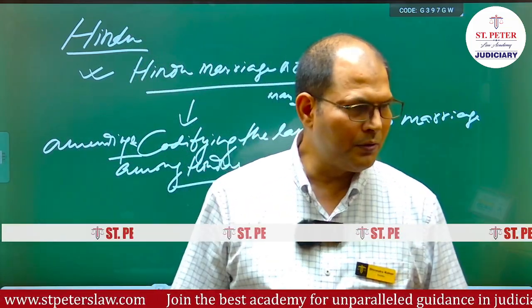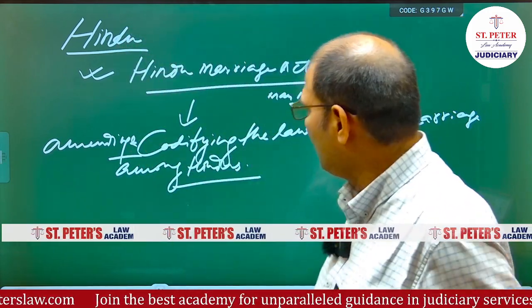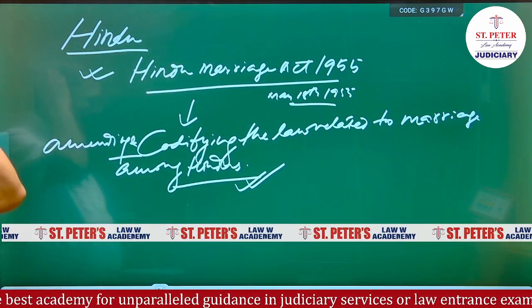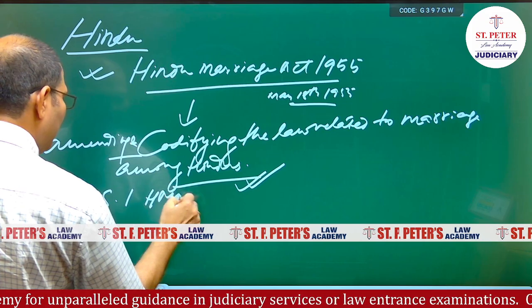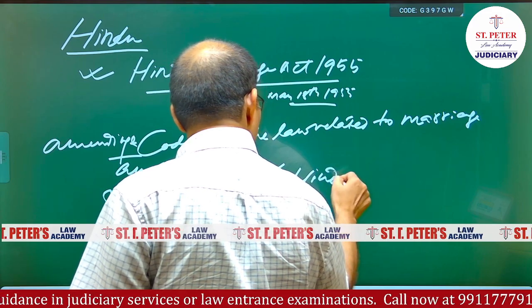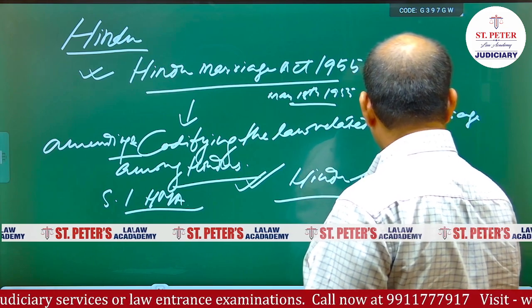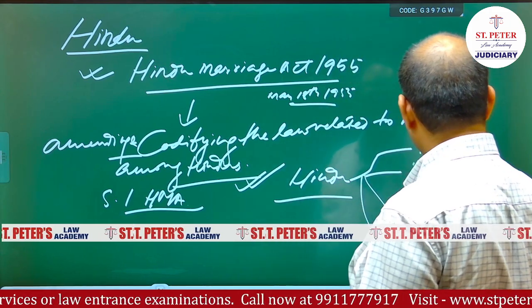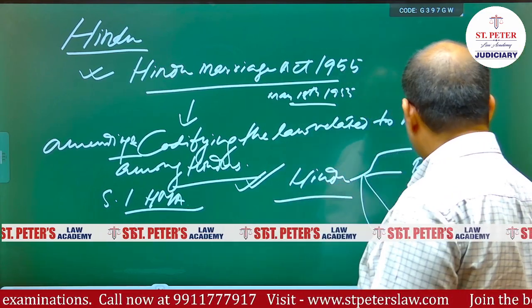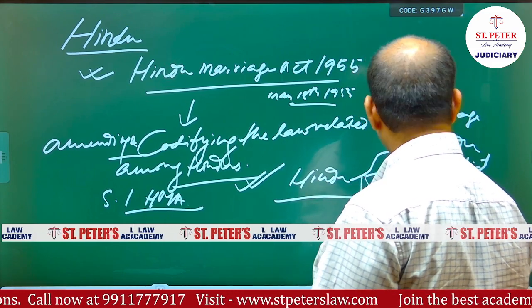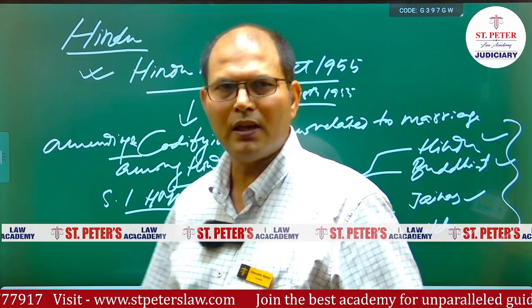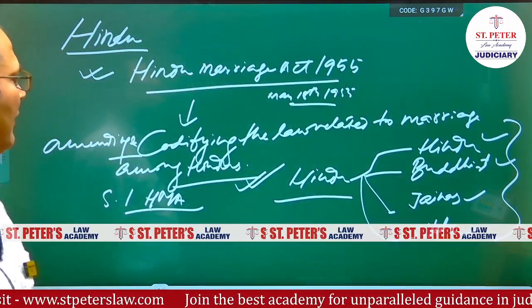We will not slip into any kind of ideological debate as to who are Hindus. We will have to confine ourselves to the limited purpose of who all are Hindus for the purpose of marriage, right? So section 1 of the HMA sheds sufficient light on this aspect. Here the word Hindu partakes of several other denominations also. Hindus themselves are to be regarded as Hindu. Buddhists are to be regarded as Hindu for the purpose of the Hindu Marriage Act only, for the purpose of the Hindu laws. Hindu, Buddhist, Jainas and Sikhs. Persons of these four religious denominations are called Hindus as per the Hindu Marriage Act 1955.